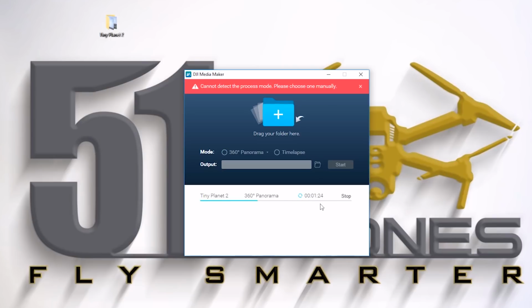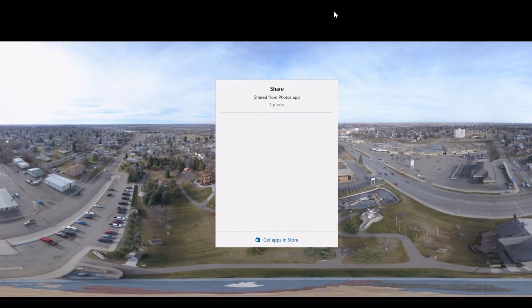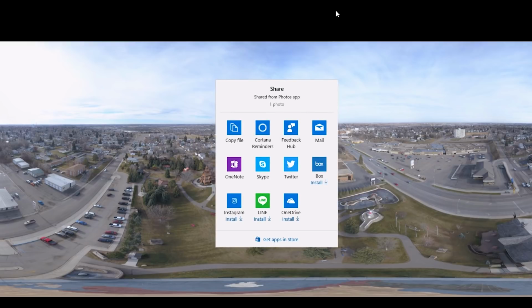Now this does take quite a while. I'm going to go ahead and fast forward it and let you guys know how long it actually takes. Okay, so there, it is completed. We're going to go ahead and open that file, and as you can see right there is a nice wide 360 photo. Now what we need to do is we need to take that photo and we need to turn it into a little tiny planet.